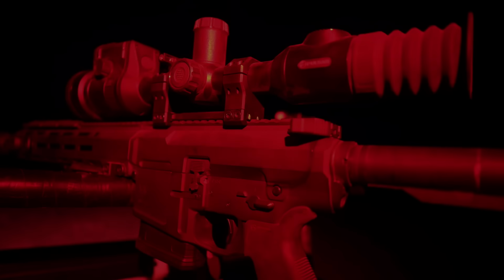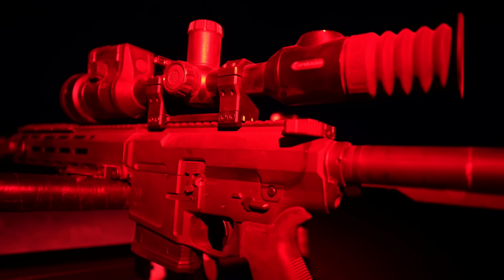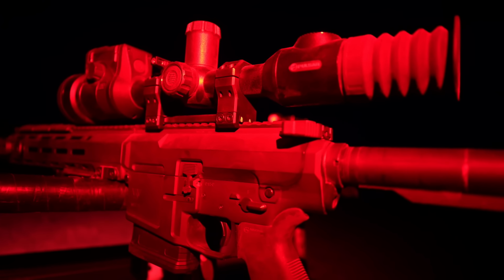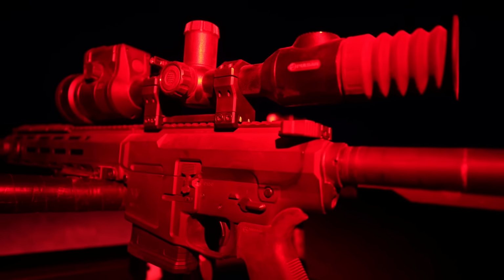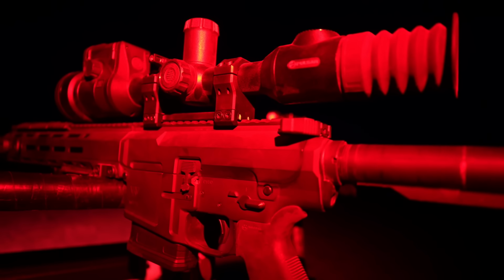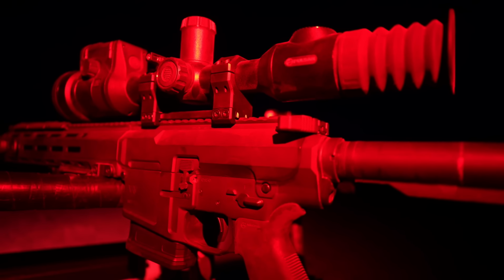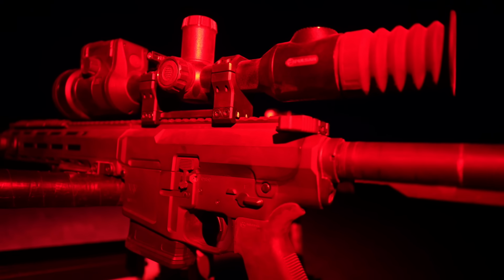I have to give a little bit of credit to the equipment that I am using. This Thermion 2 LRF XL60, absolutely fantastic. As you can see, chewing into the pigs nice and close with that big wide field of view due to the HD sensor. But it is also excellent at the foxes at long range. I've taken some at about 250 metres. As you'll see on this one, just over 200 metres, headshot.